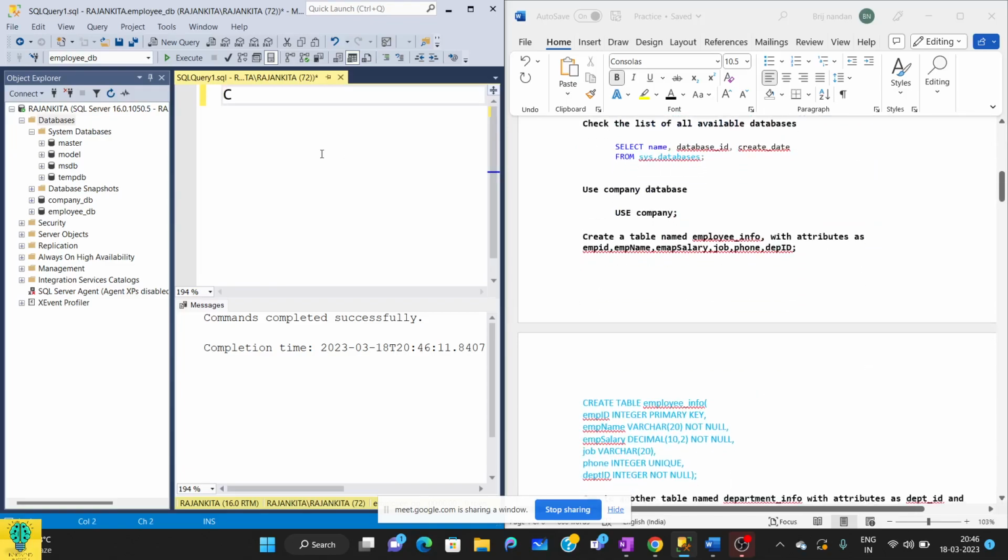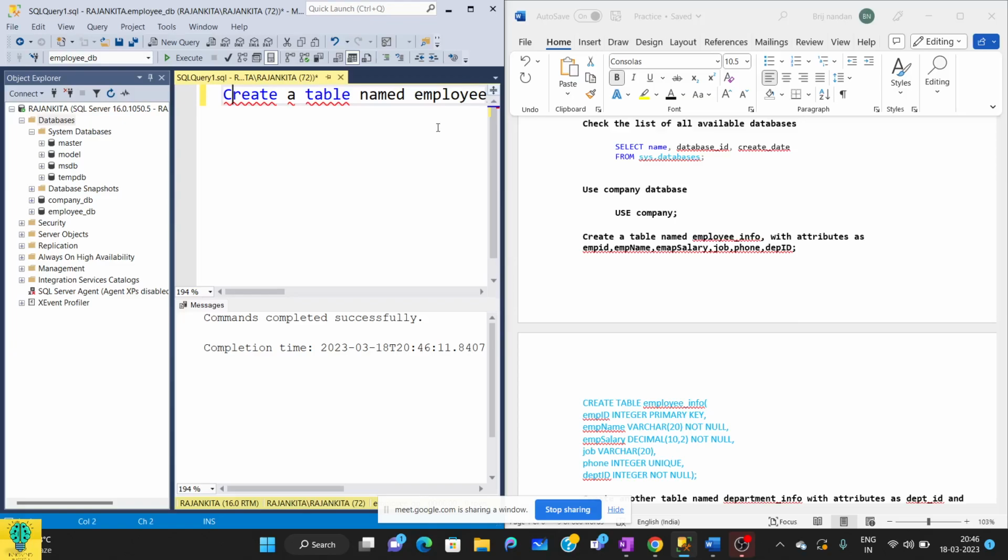The second statement is to create a table inside a database. We are going to make a table into which we are going to store the data of something. I'm going to create a table.